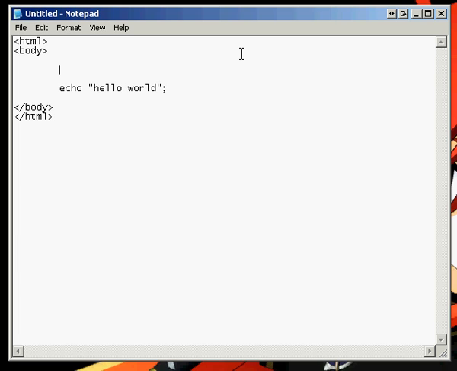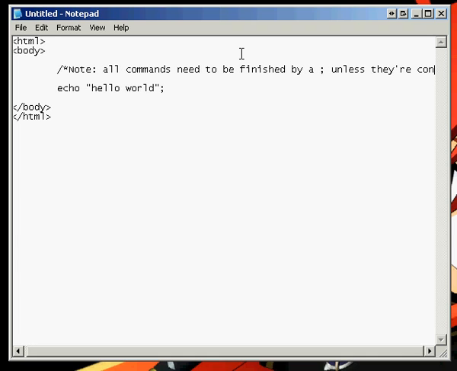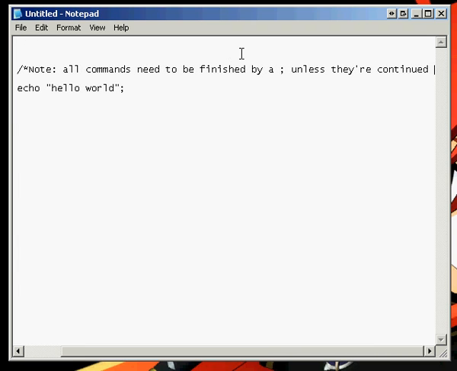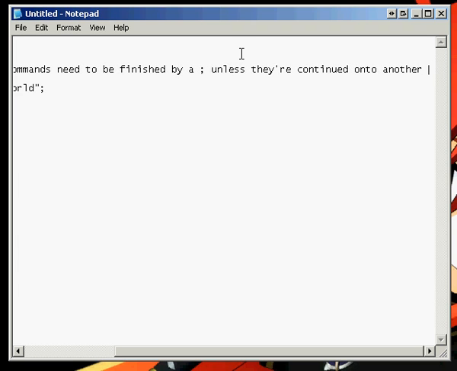Note: all commands need to be finished by a semicolon unless they are continued onto another line.